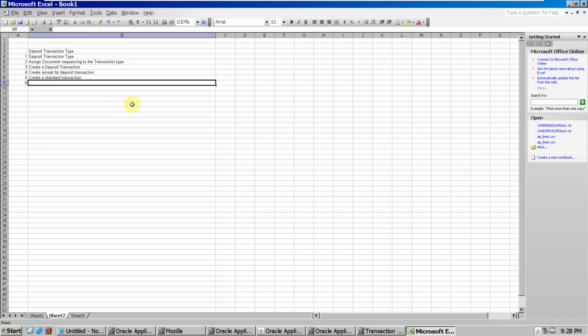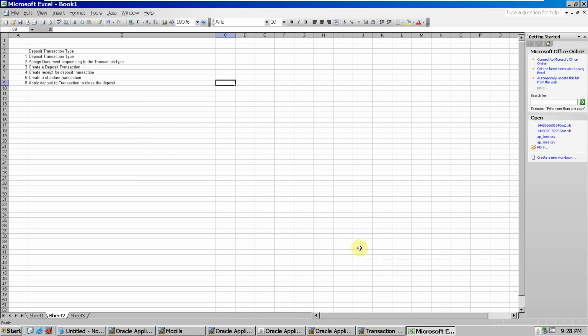Then create a receipt for the deposit transaction and the standard transaction. Sixth, apply the deposit to the transaction and close the deposit. Okay, so now let's start.